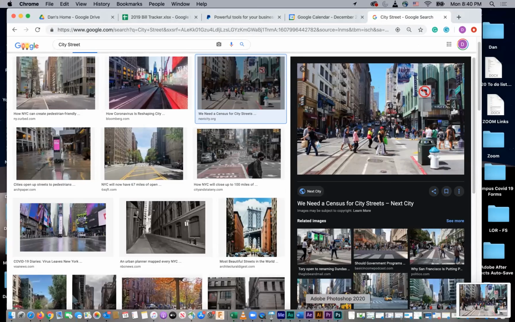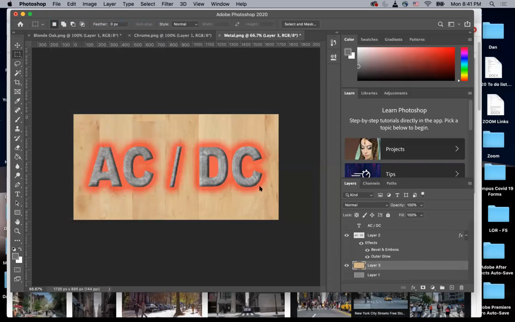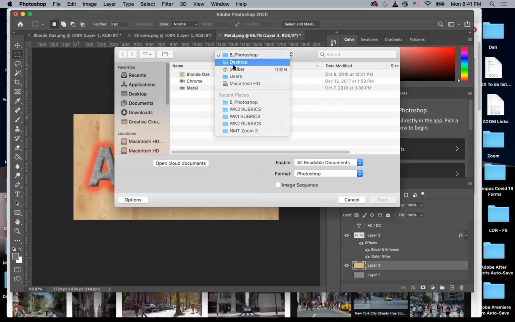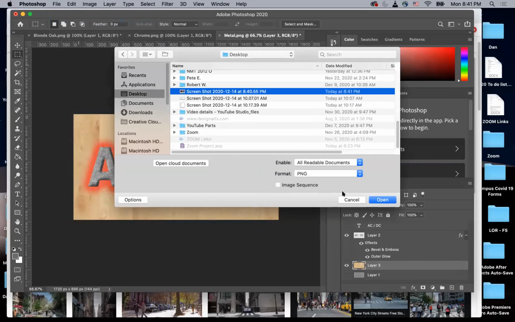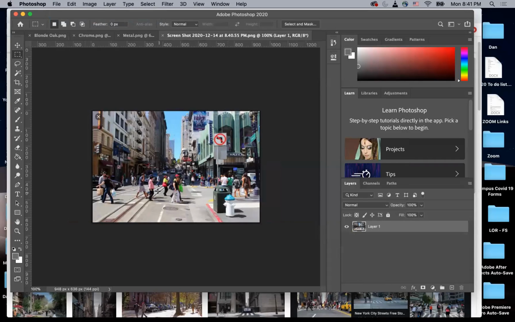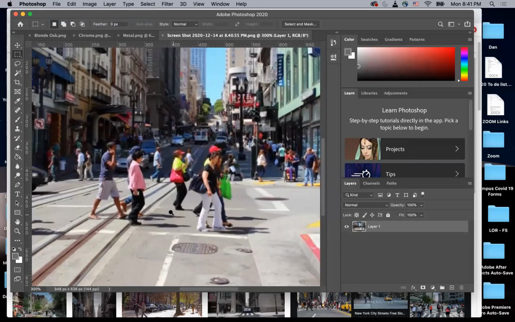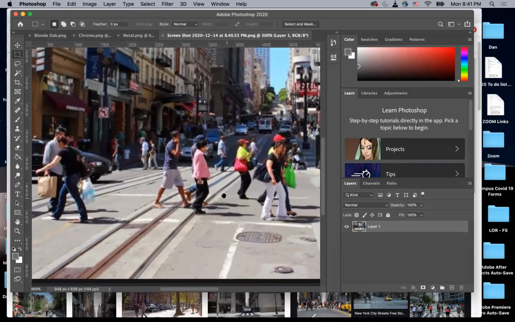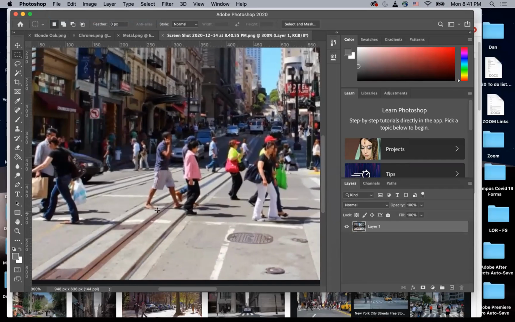And I'm going to go back to my Photoshop. I'll go find that picture. Desktop, go to the bottom. I believe this is the one. Yes, okay. So let's see how pixelated, and I don't think it's that bad. Let's say that this guy right here, we don't want him in the picture. So what we can do is come in here and hold down the Option key and do a quick little lasso around him. It takes a little second.